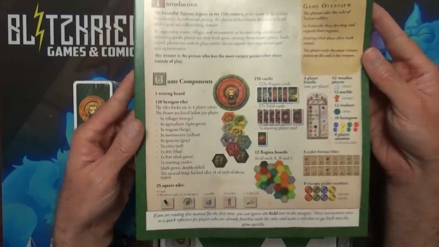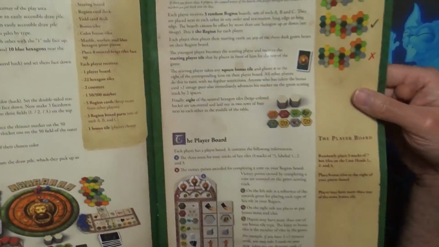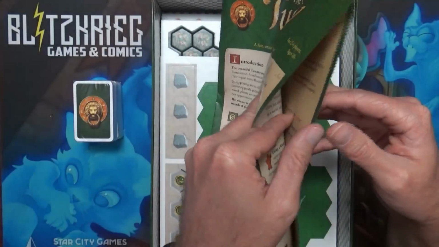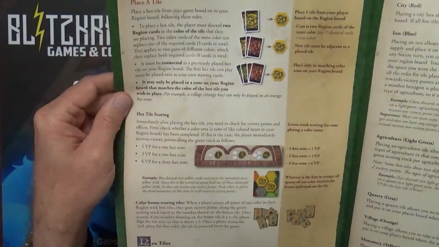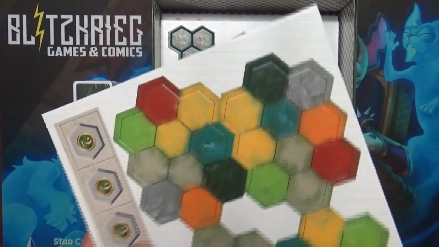You got the introduction and the game components right on the front here. And then you got the game setup, how to set up the player boards, playing the game, the player's actions, what you can do on your turn, the hex tiles, and then game end. Pretty simple, it looks like. Sounds like it's pretty simple too.